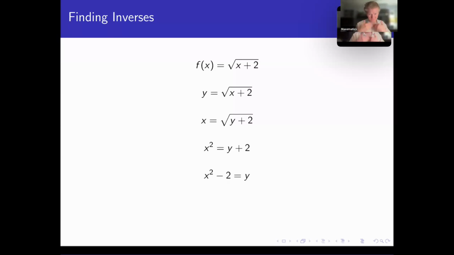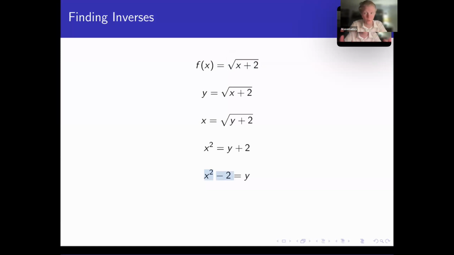Okay, well, you're probably wondering why x squared minus 2 is now the inverse. Well, what it comes down to is the domains of these functions. So, for example, the domain of square root of x plus 2 is negative 2 to infinity. There's only one branch to this square root of x plus 2. Well, if the domain is negative 2 to infinity, that means that this is restricted to something similar. If you start with something whose domain is all real numbers, you can have a problem at the end. But if you start with something that has a more restrictive domain, then you will get to a point that is okay. So kind of hard to explain here without showing a picture.